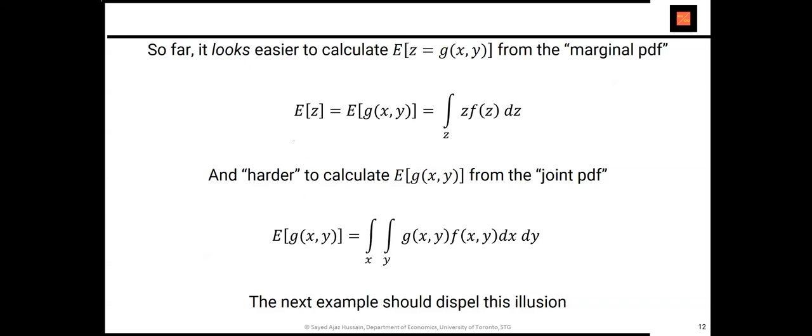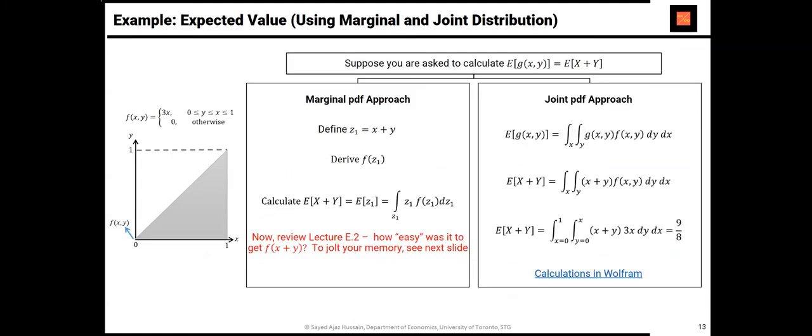And so many of you, when asked down in future advanced courses to find the expectation of something that involves two random variables, you try to find the PDF of that function called z and then use this approach. And many of you will want to avoid this approach. But as you're about to see, sometimes this is faster, better than doing the marginal PDF. What kind of witchcraft is this?